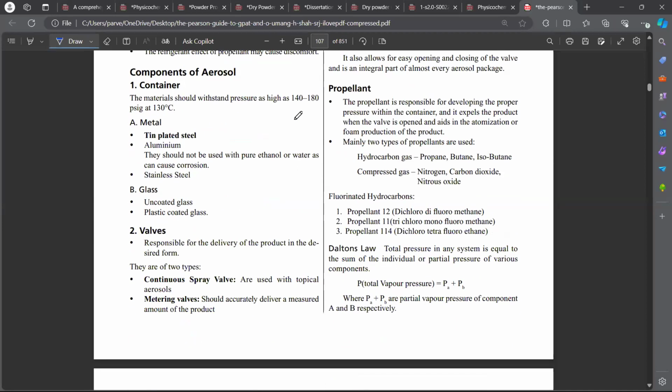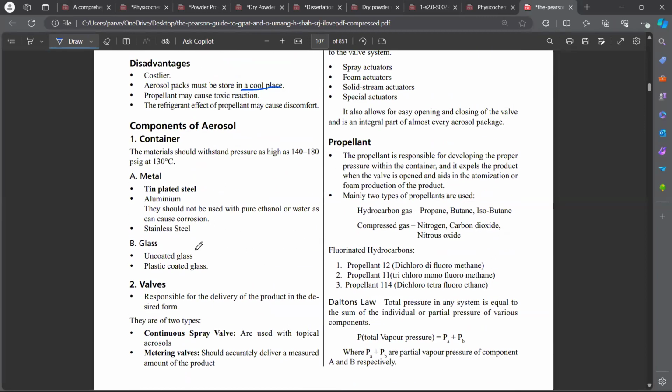Mainly while coming to the aerosols, do you know the types of aerosols? What are the types of aerosols? Mainly the inhaler products, of three types: the pressurized metered dose inhalers, dry powder inhalers, and nebulizers. These are the three types of inhaler products used in the market for both local and systemic delivery. While coming to the aerosol, these are mostly used for local delivery into the respiratory system, our lung system.